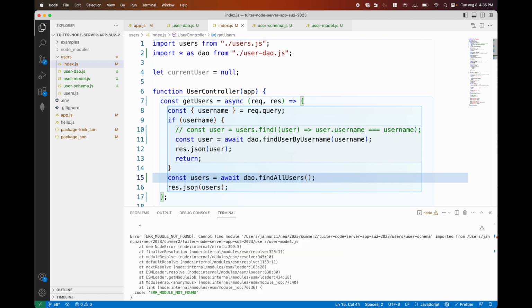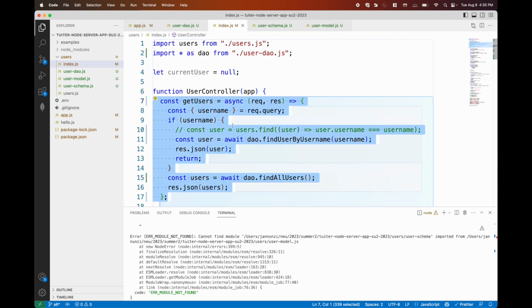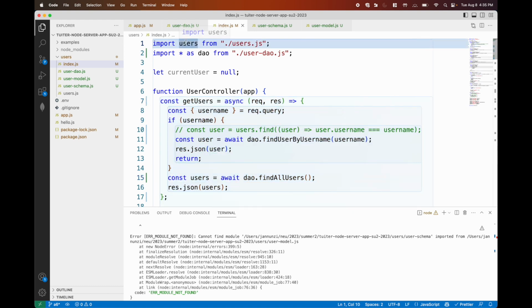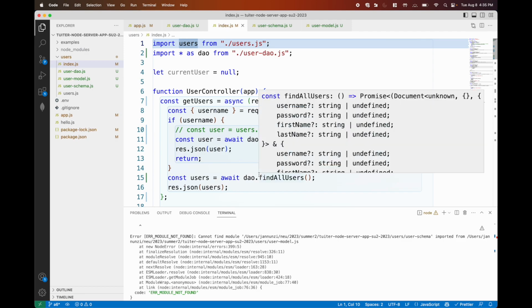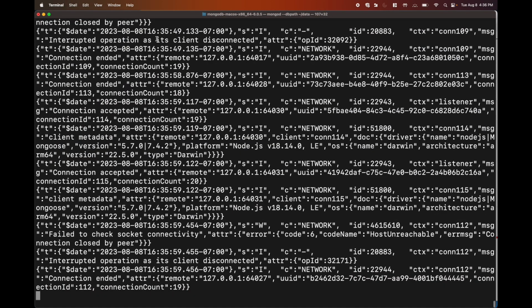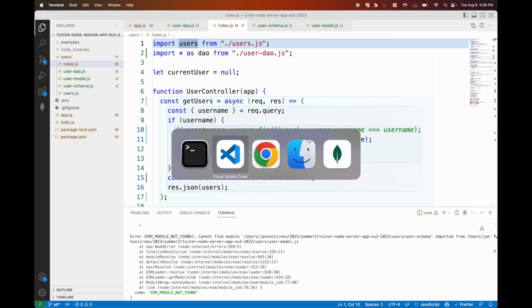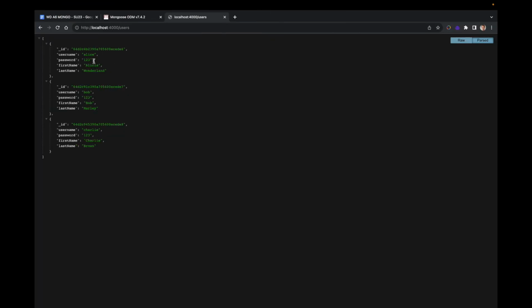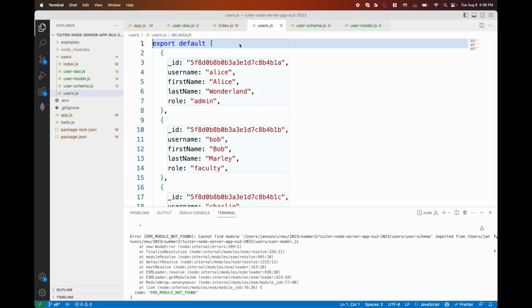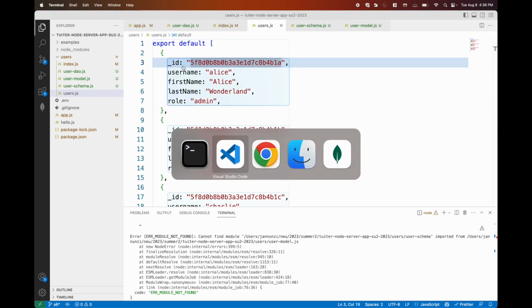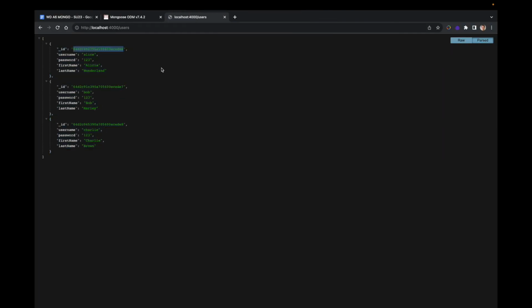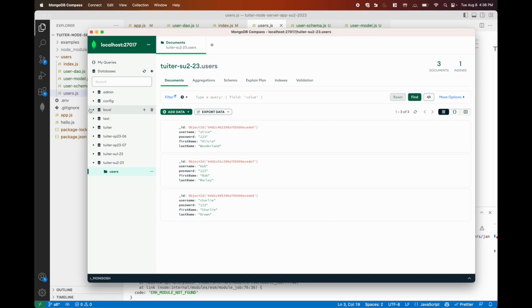So this function is no longer using the array at all, right? Here's users. It's not being used at all, right? So we should be able to now hit the server with the same, and notice that now we have the data that is in the database, as opposed to the one in the array. Just to verify, let's change something real trivial. These are not what were in the array, right? So now we have six users that are in this database.